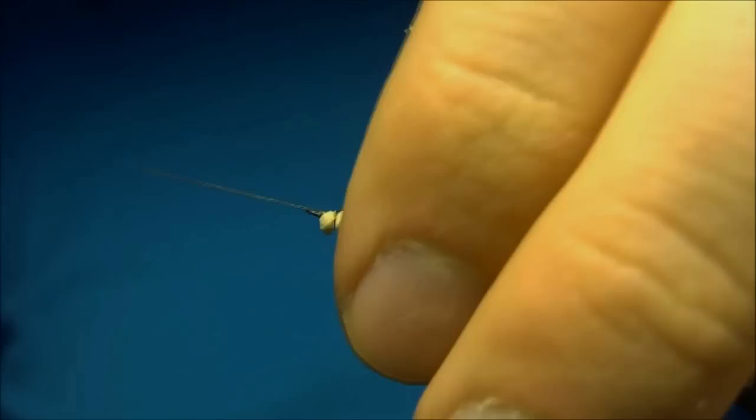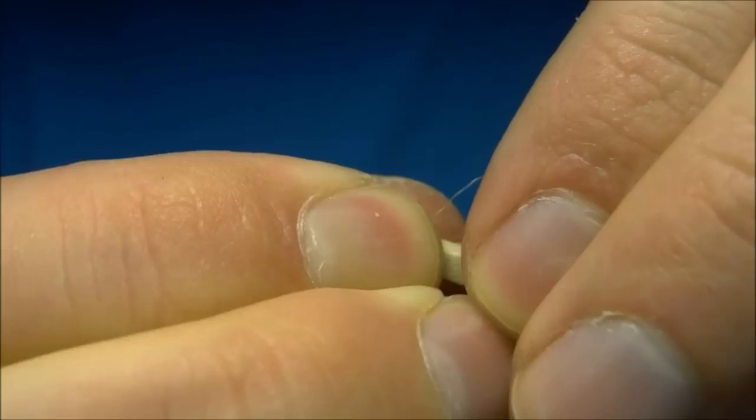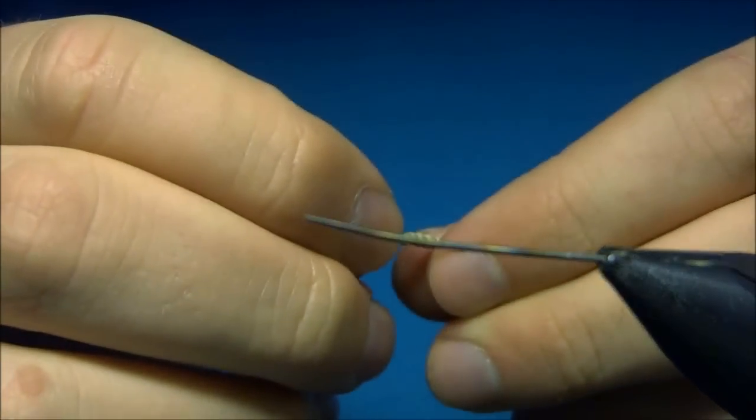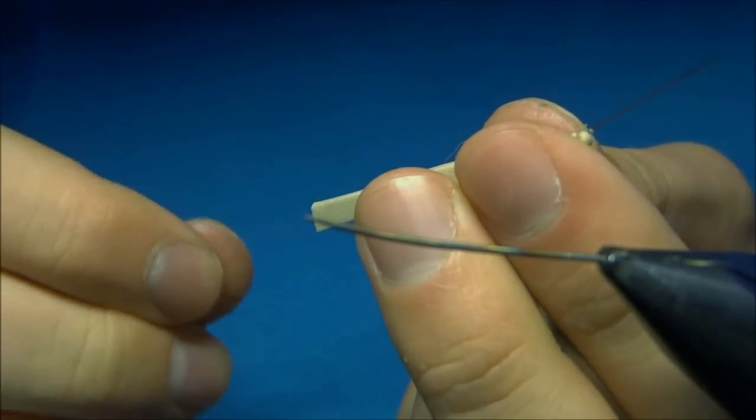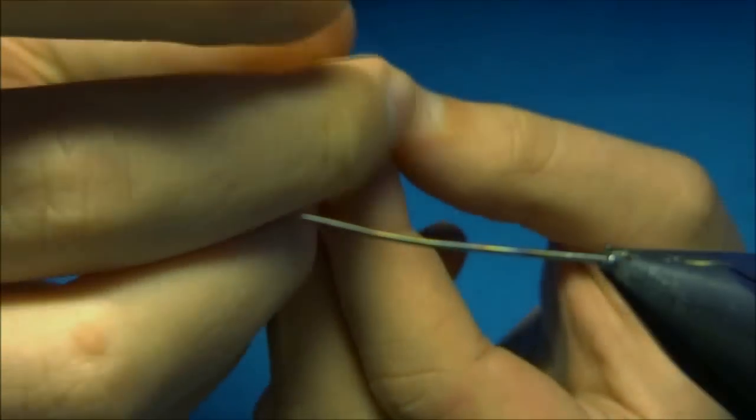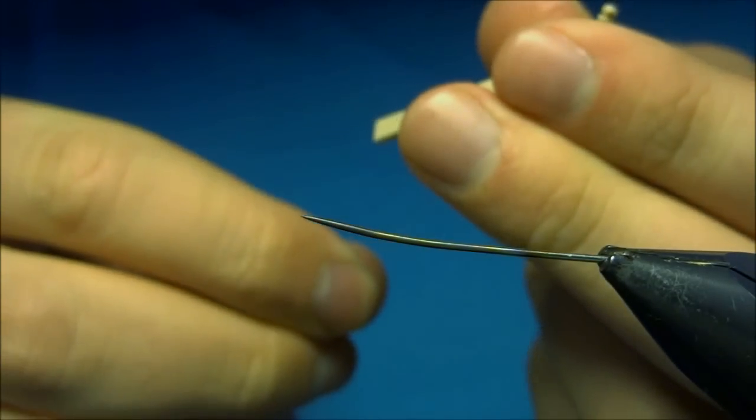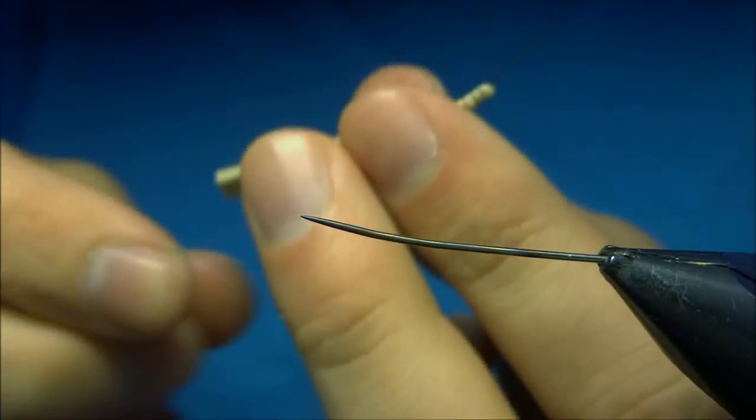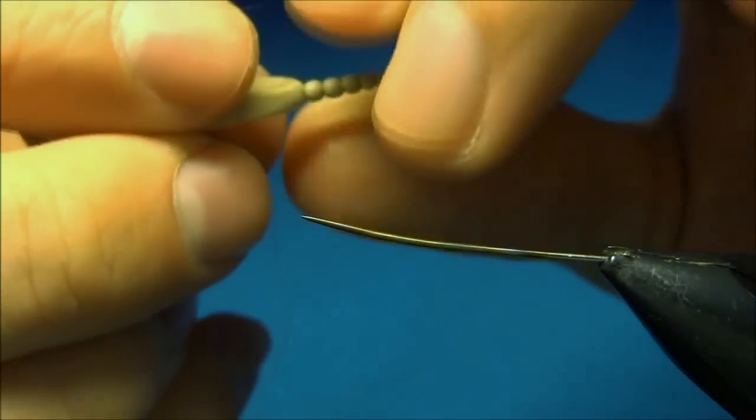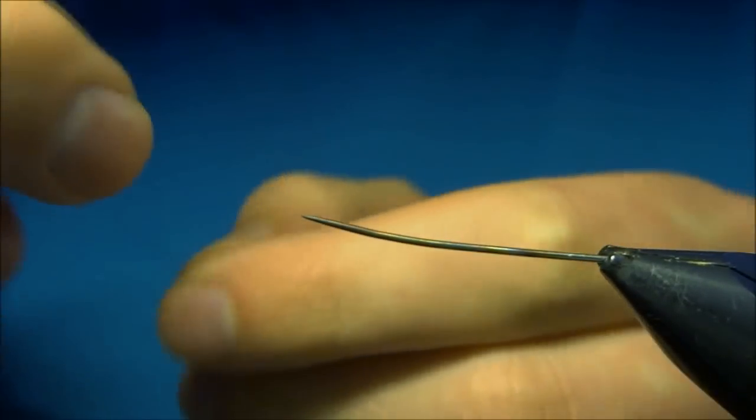I do this to remember which one is which and now you grab the body and you pull it off the needle. And now you can pull on the longer thread and this will give the curve to the body and there's your body. And if you want you can put some glue to make the tails stand out like this.